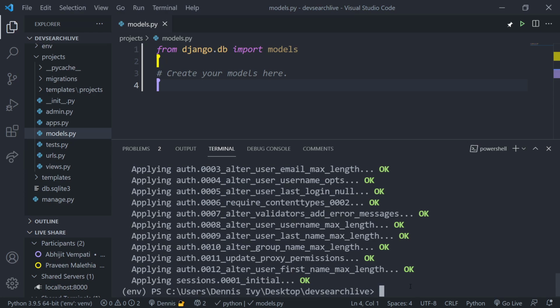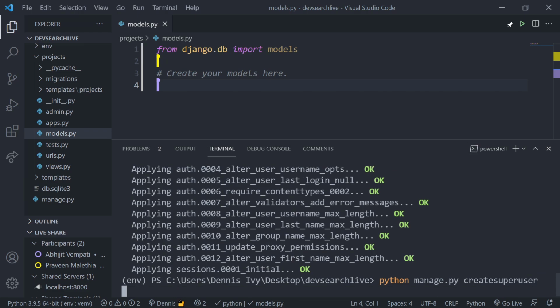So to actually view the data, what I'm going to do here is create a superuser. I'm going to actually make an entry into the database, and we can create a user because that's a table that was added into the database by default when we ran that migration. A superuser is basically a user with all levels of permission, like an admin in the database. We can just run python manage.py createsuperuser, and I'll just hit enter.